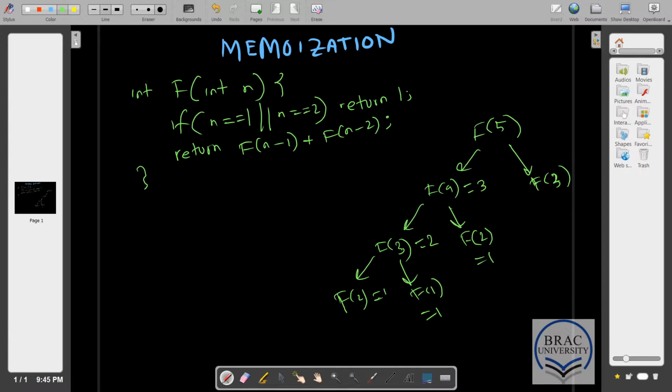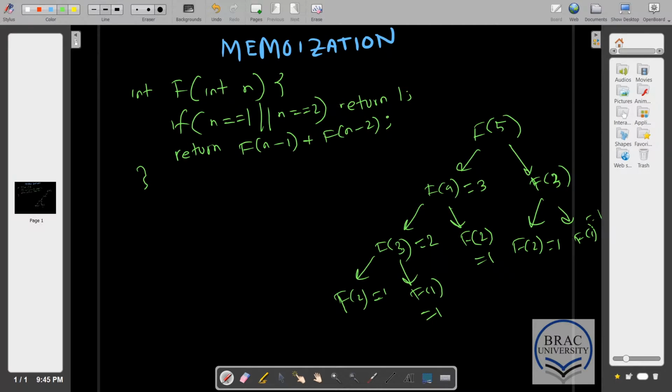then f4 returns to f5, f5 then calls f3, and notice that we have already called f3 here, but we are calling it again, but we don't need to calculate f3 here once again. But notice that this function doesn't remember the value of f3, so it has forgotten that it already calculated the value of f3, so it will call f2 again and f1 again.